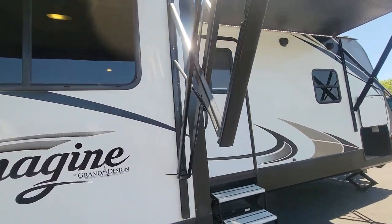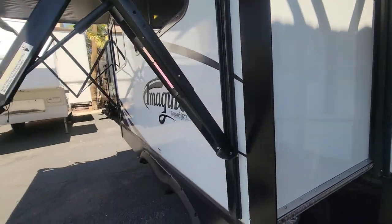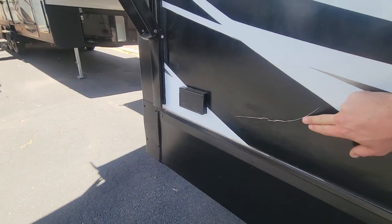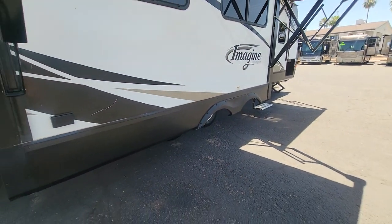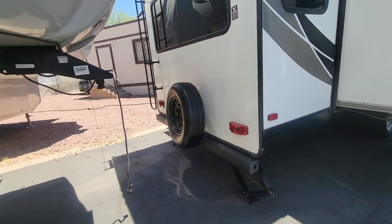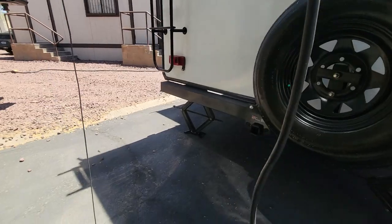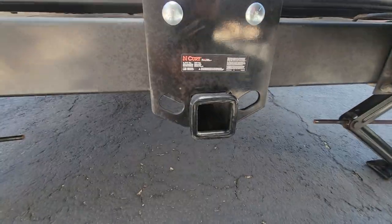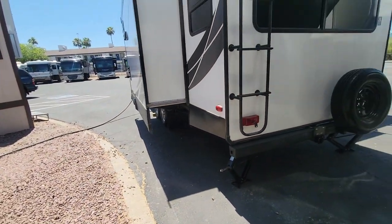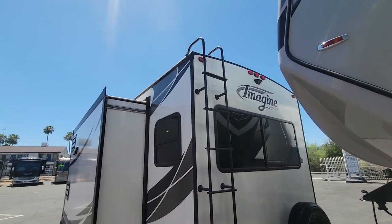There are a couple of imperfections on this coach. This handle just got all chingered up — easy replacement. There's a little mark on the decal, no big deal, and I think there was a small dent somewhere. There is a hitch — you can put 3,500 pounds on that, keeping in mind the GVWR weight and what you've got inside. There's an area for a backup camera, but no camera up there right now.